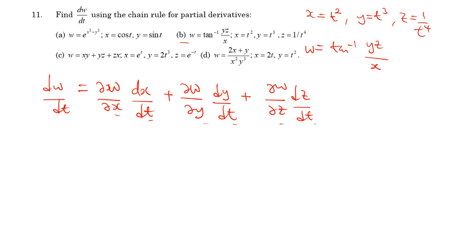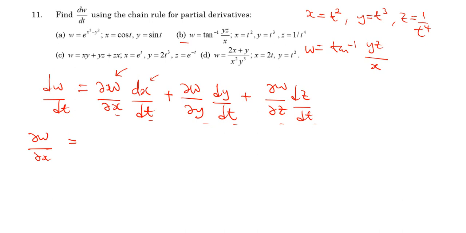So what does this demand of us? You need to find these partials. You need to differentiate like this. You need to find all these components, but you can easily find them. So first of all, we find the partial of w with respect to x. What is this going to be? You look at your w here and differentiate with respect to x, keeping the other variables as constants.